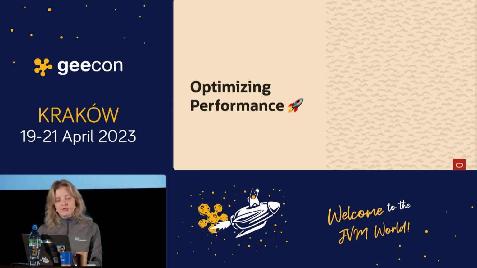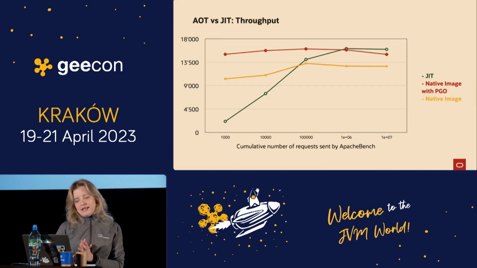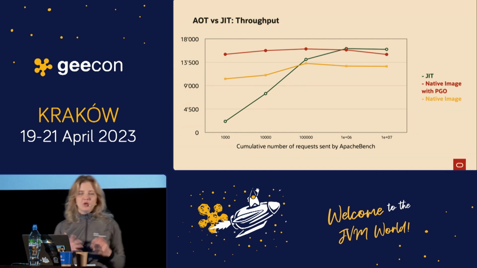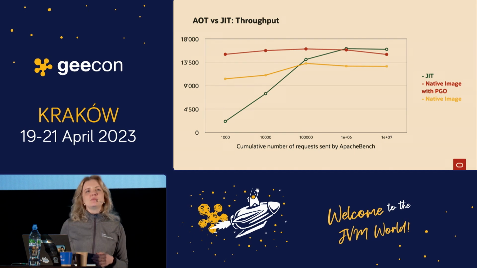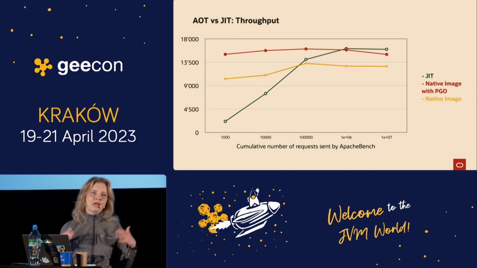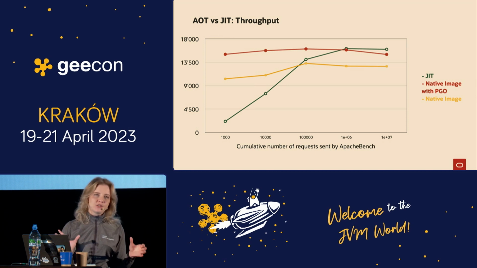OK, and let's talk about performance. So native image is really great when it comes to startup and low memory usage, but what about peak performance? Because we've heard this many times that JVM is great, and we really know that it is great for peak performance because it executes code dynamically, and having access to runtime information and profiling information, it can optimize your application on the go to adjust to application behavior and all the other factors that are involved, and then optimize the application for the best possible peak throughput.